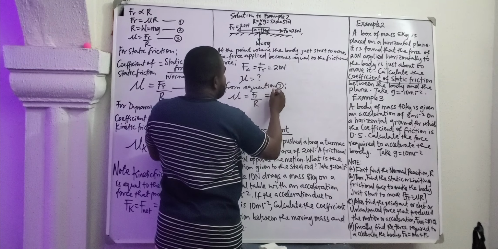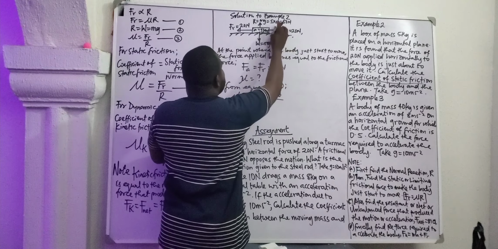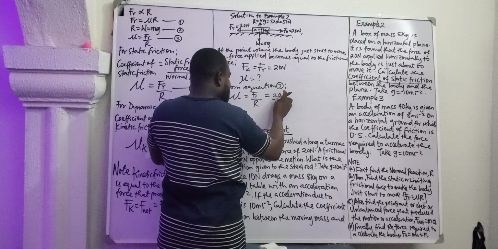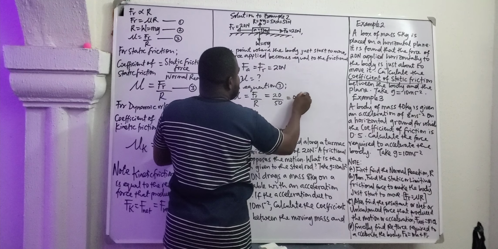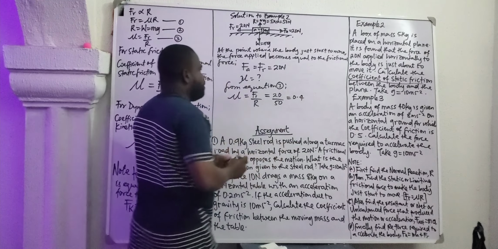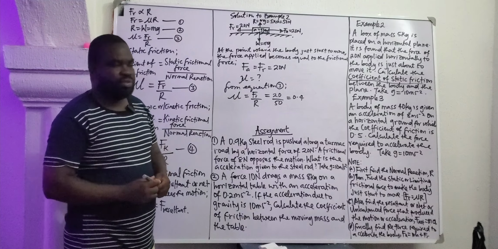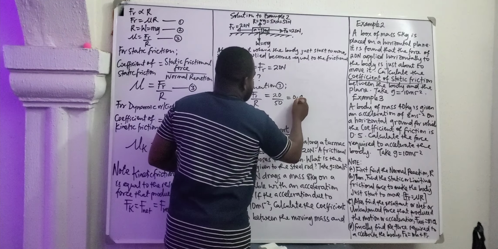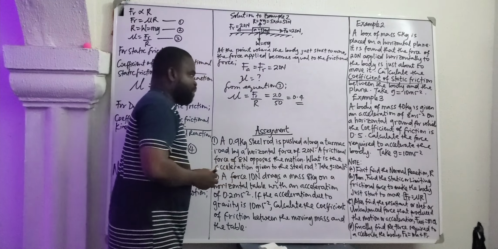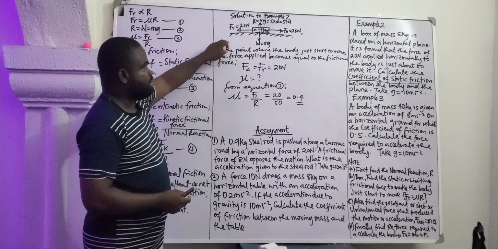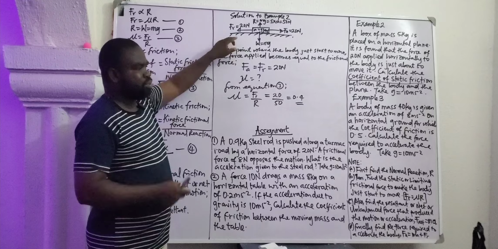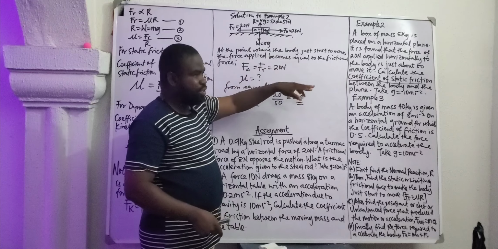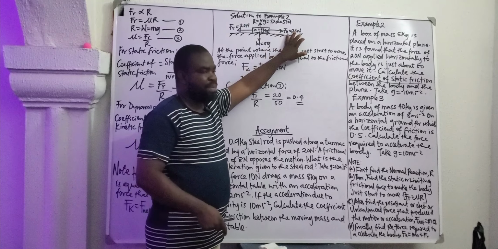So the frictional force is 20. The normal reaction is what? Is 50. So I divide 20 by 50. I will get 0.4. No unit, because coefficient of friction is what? A ratio. It does not have unit. It is dimensionless. So the answer to this question now is 0.4. You understand what I've said here? This is the key point to this information. So in questions where frictional force is given and it's a static friction, that frictional force is equal to the force applied.